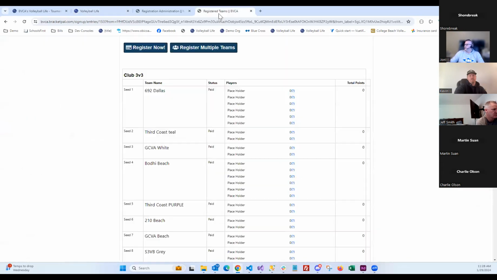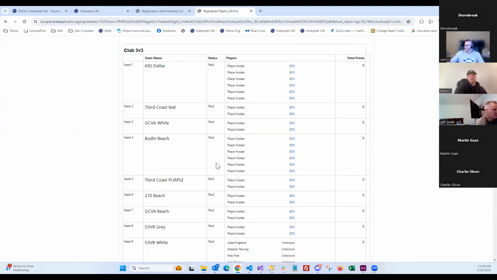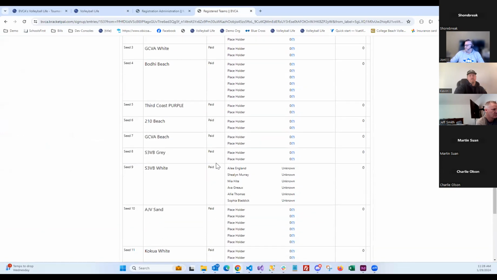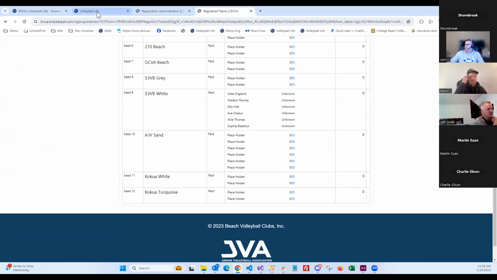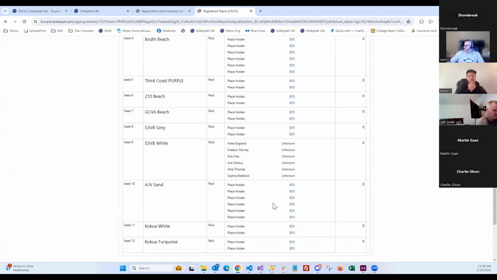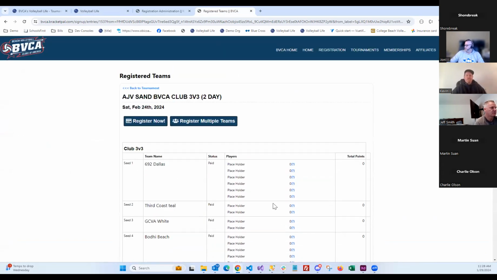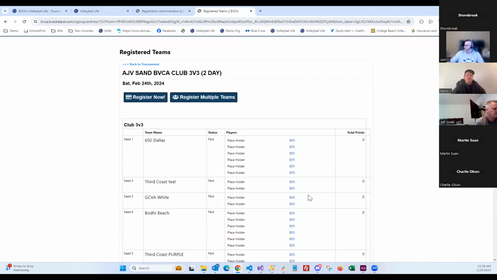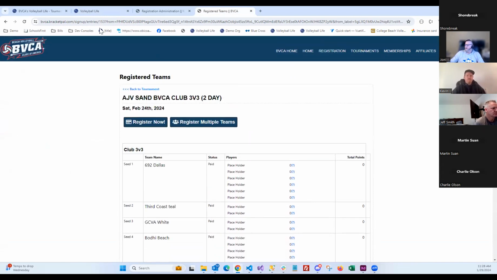And so if it's an event like this where there's 12 teams, it should be pretty easy to go ahead and just do quick adds. When you do a quick add, we don't charge you. Since you're moving over from BracketPal, you already paid over there. We're going to let you move those teams in without that charge. And so that's how you would move those teams over.